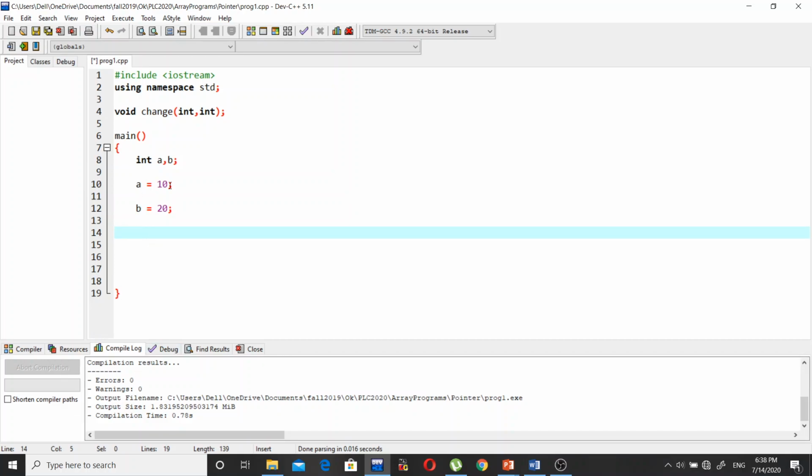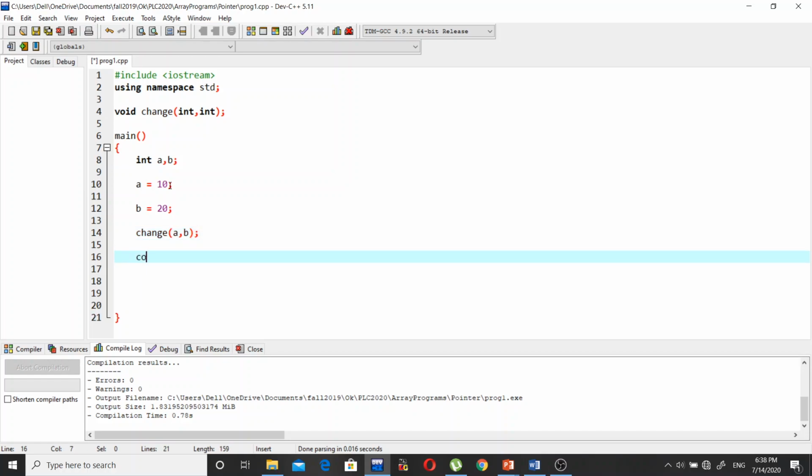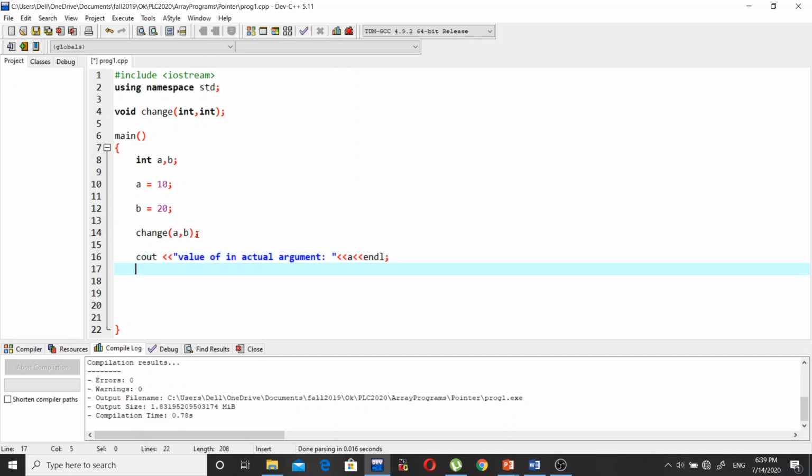So first of all, I'm going to call the function change, and I'm going to pass these values to the change function. And after this, I'm going to print the values of a in actual argument, because this is called actual argument.